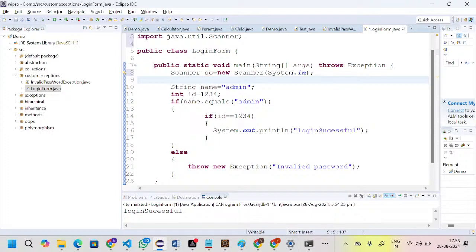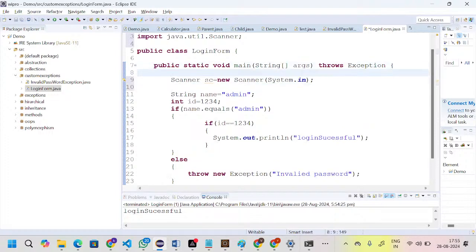Now we'll read two values. One is the string value, the second one is the integer value.